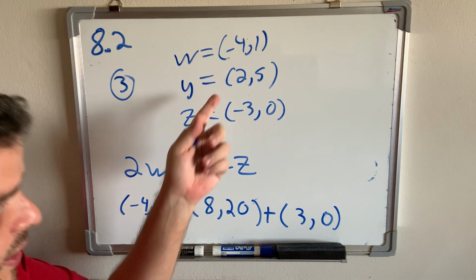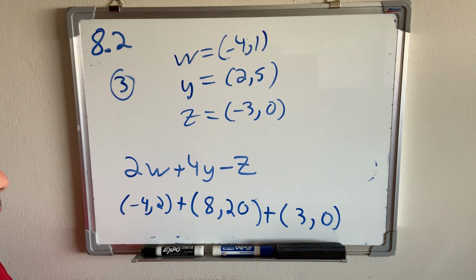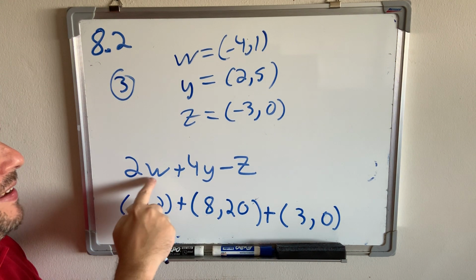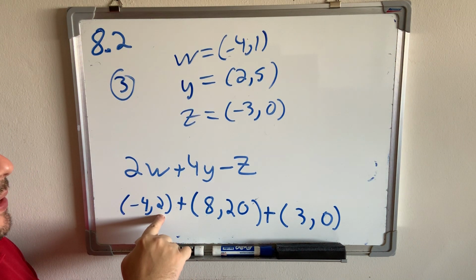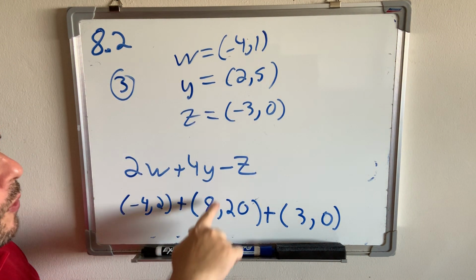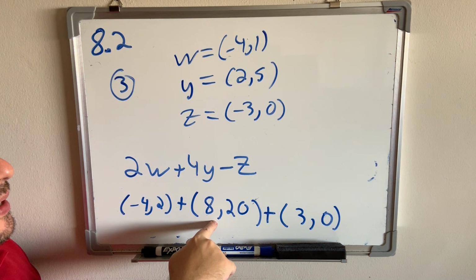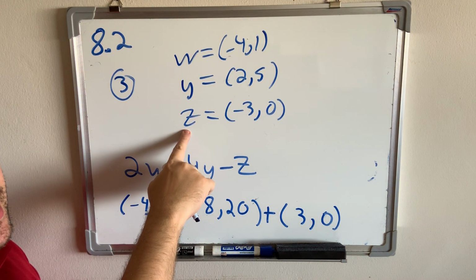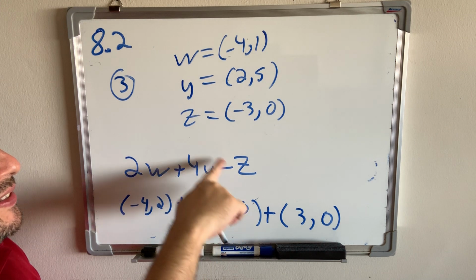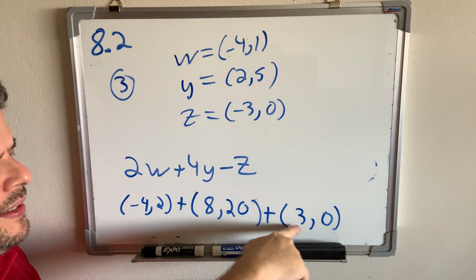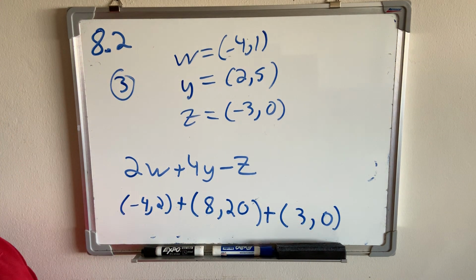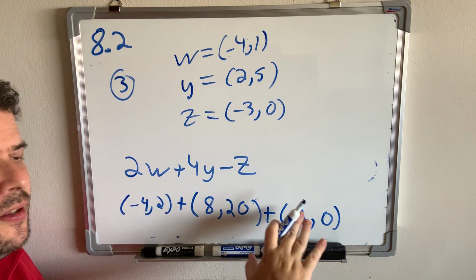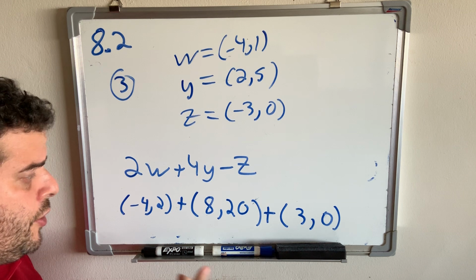And again, we're using the same component vectors. So again, to verify, I scaled my W, it becomes this, multiplied by 2. I scale my Y, it becomes this. Now I don't multiply by anything, but I do have to change the sign of my Z because I'm subtracting it, and I can just change this to a plus and change the signs inside the parentheses. Now that I have scaled everything, I'm just going to combine like terms.